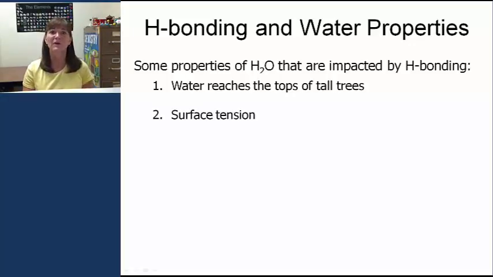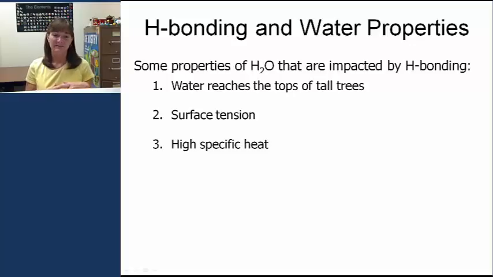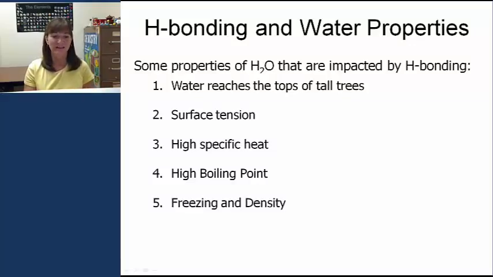It plays a big role in why water has such a high surface tension, and why water has such a high specific heat. It takes a lot of energy to raise the temperature of water. Water is able to store a lot of heat inside of it, and that is mainly because of the hydrogen bonding. Water has a very unusually high boiling point for such a small, light molecule, and it has some unique freezing and density properties that I want to show you on the video. Hydrogen bonding also plays a big role in why things can be cooled down when water evaporates. So make sure you watch the video there.